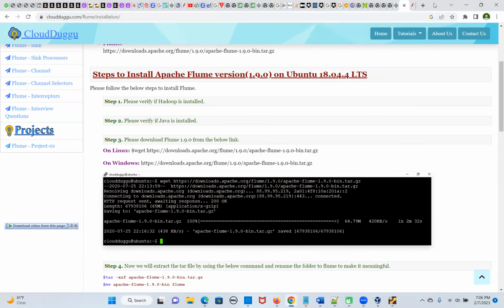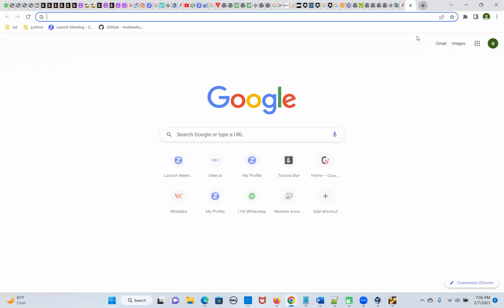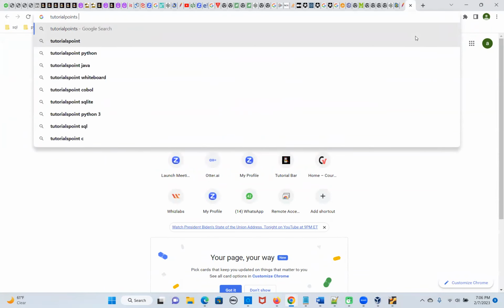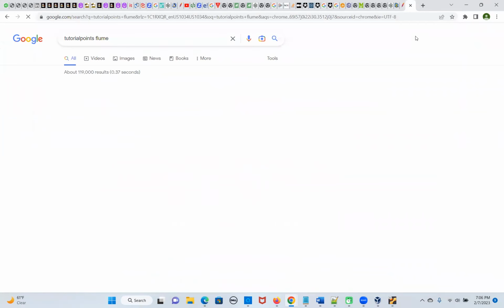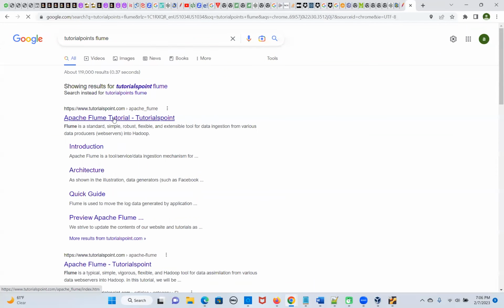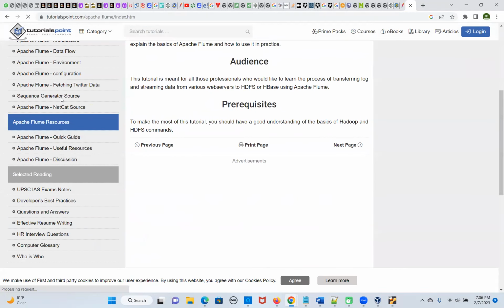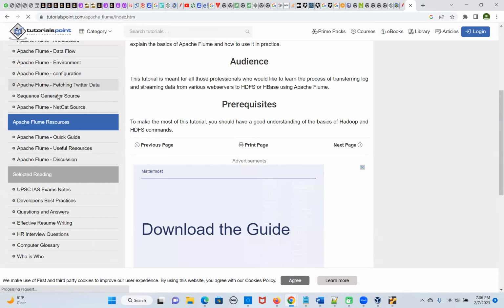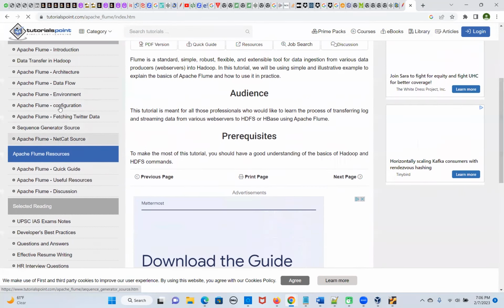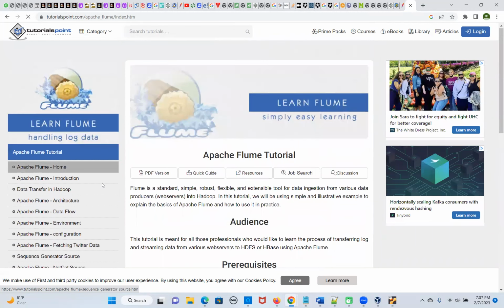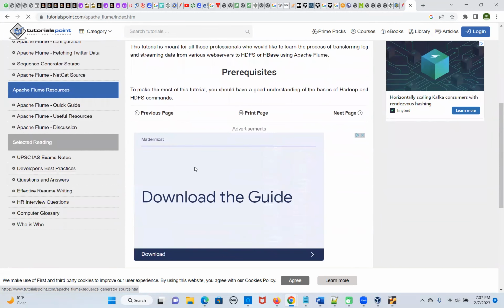You can see some Flume examples at this blog link. Okay, I will give it in the notes. And one is Tutorialspoint. Here also, the same examples I have taken from here. These 5 examples, the Twitter examples, sequence generator, netcat. So all these examples are already given here. Okay, netcat. So the remaining 3 examples I will show tomorrow. Okay, and tomorrow I will finish this Flume.